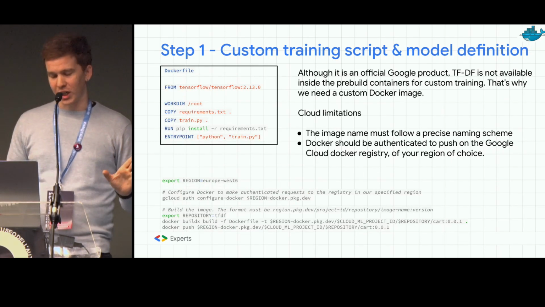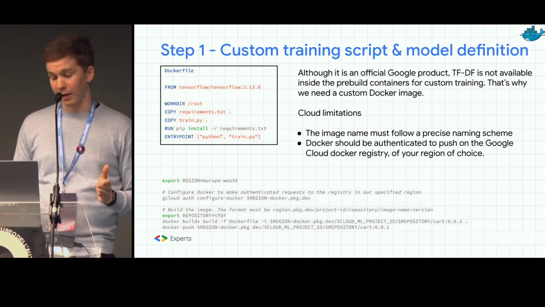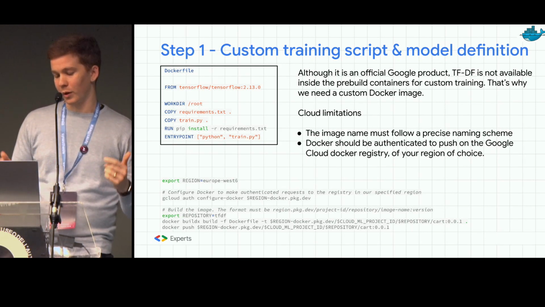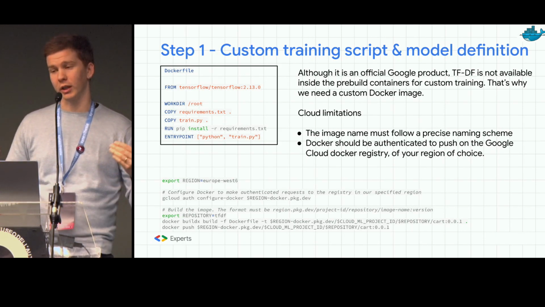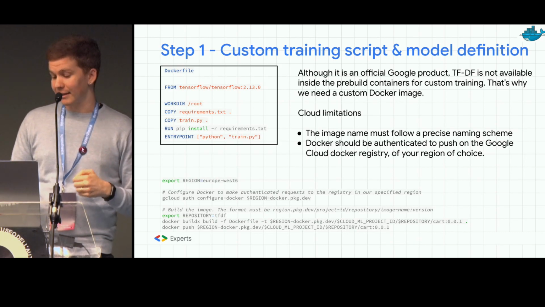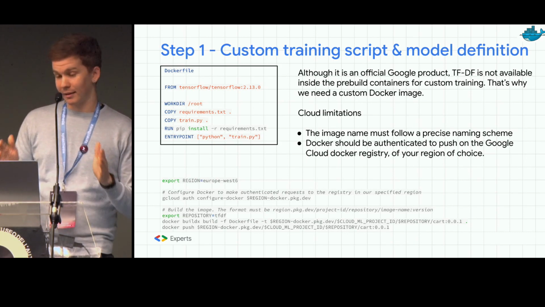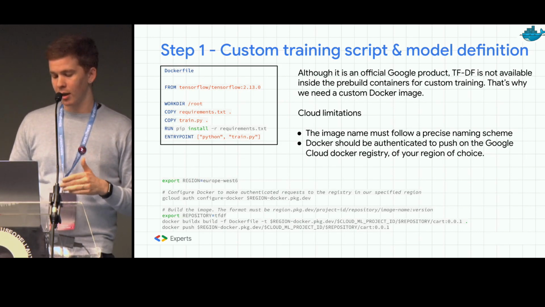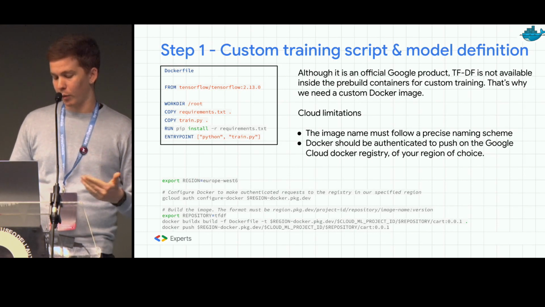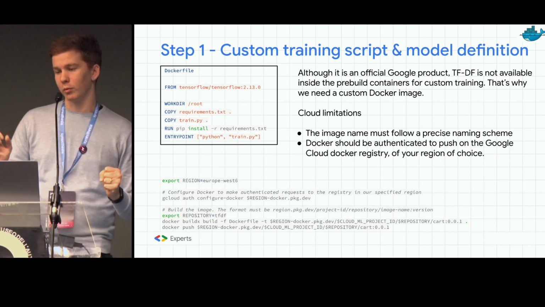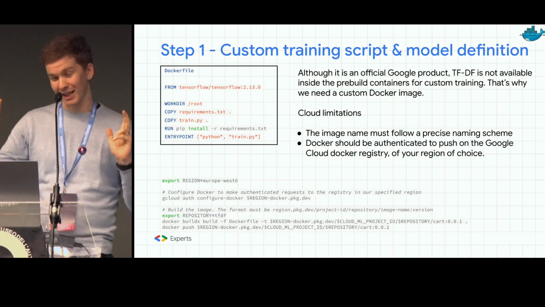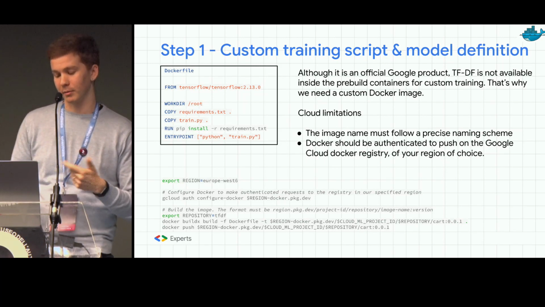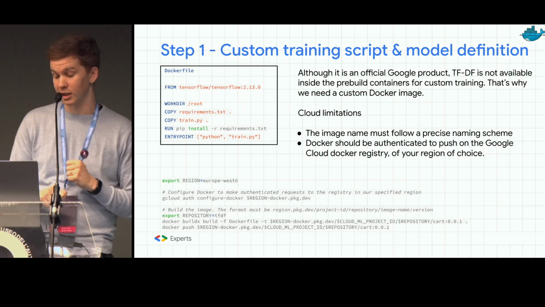Then we have reached the end of the training script, and we have to write our Dockerfile. The Dockerfile, of course, is a way to create a Docker image, an isolated container that executes the code that we are writing inside. So we inherit from the official TensorFlow image, we install our requirements, and then we say that when you are going to create a container for this image, the first thing you're going to execute is Python with the train.py script that we copied inside the container itself.